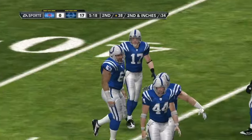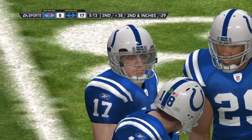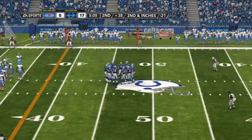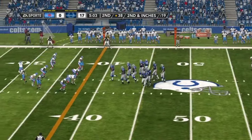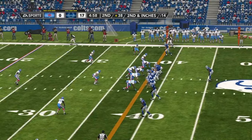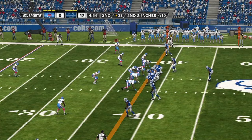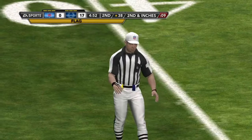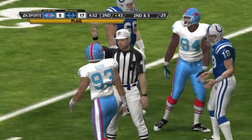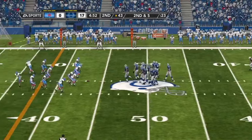Well, that's exactly what you need to do when the defense is blitzing. Get rid of it in a hurry. If you've got a shot at a completion, nice read that time. It's second down. They only need a couple of inches for the first. Yeah. This one might have been a false start on the offense. Let's get the call. Johnson is guilty of moving early. They line up at the 43.